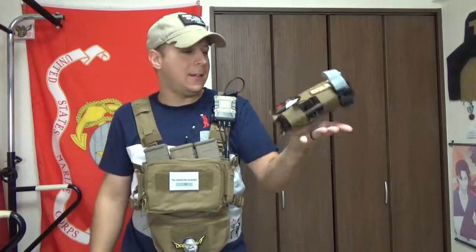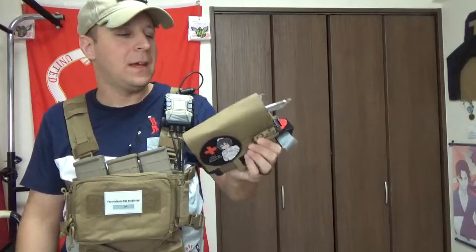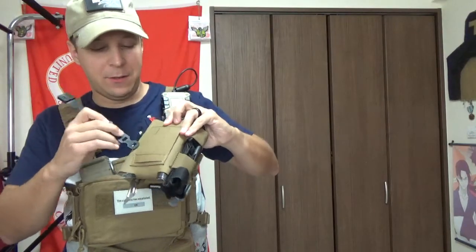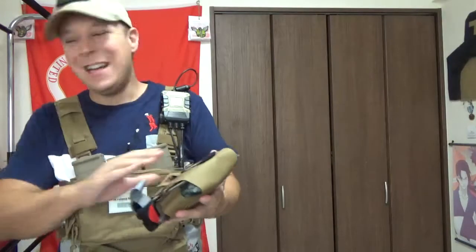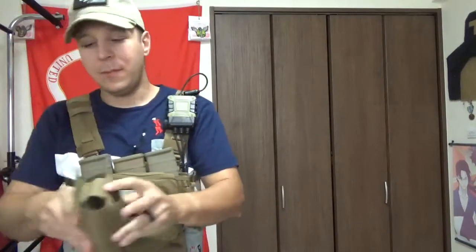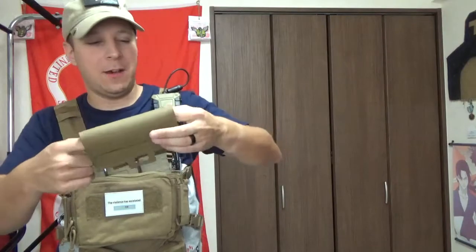I got it all together — it's nice, small, effective. I can take everything out and jam it in this pouch, throw it in my backpack. Most importantly, when my new tier belt gets here — that was totally not the original design that was ripped off by Rodon Tactics — we're going to Malice clip that to there and we'll all be good and Gucci. And now I got a cool older generation one that I can give to someone in my squad so they can be up to speed with all the high-speed cool gear.